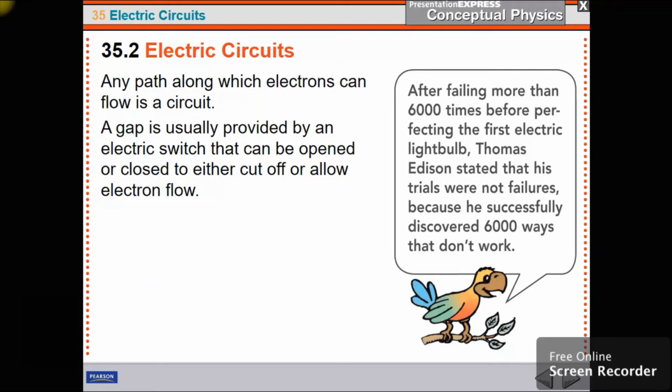That is true over there with the parrot. Edison tried 6,000 things that didn't work before he got tungsten, which is a very rare element to come across. My favorite thing that he tried was a hair off of the beard of his assistant. Yep, plucked the hair, put it in there just to see if it would work. It didn't.